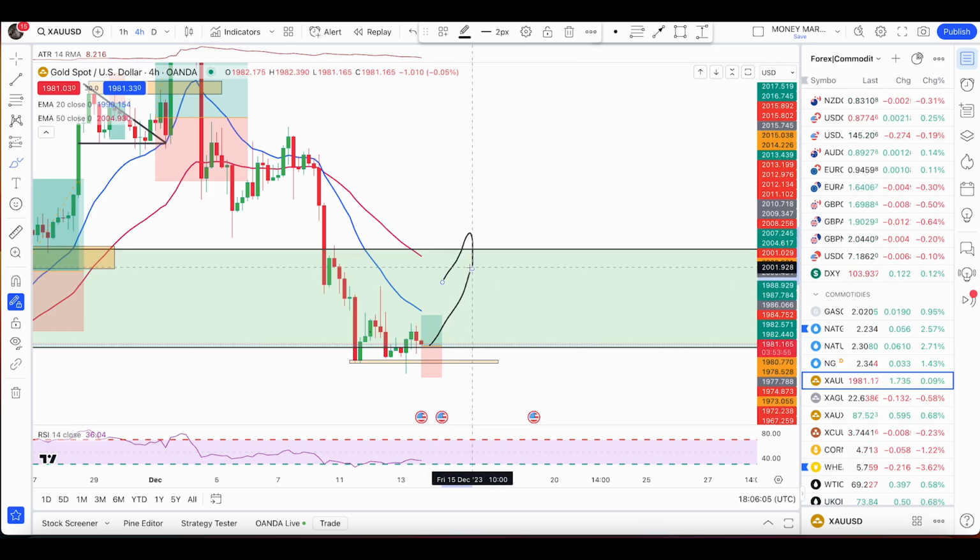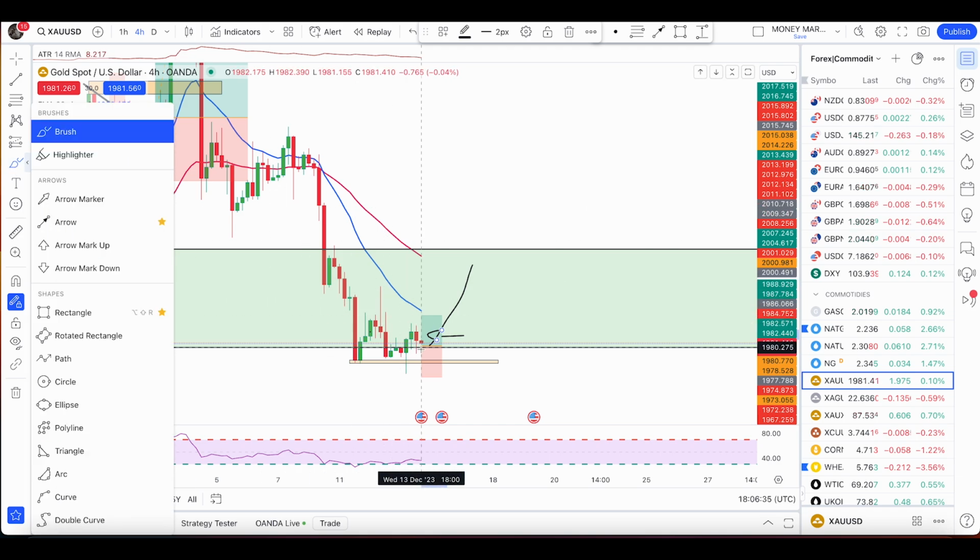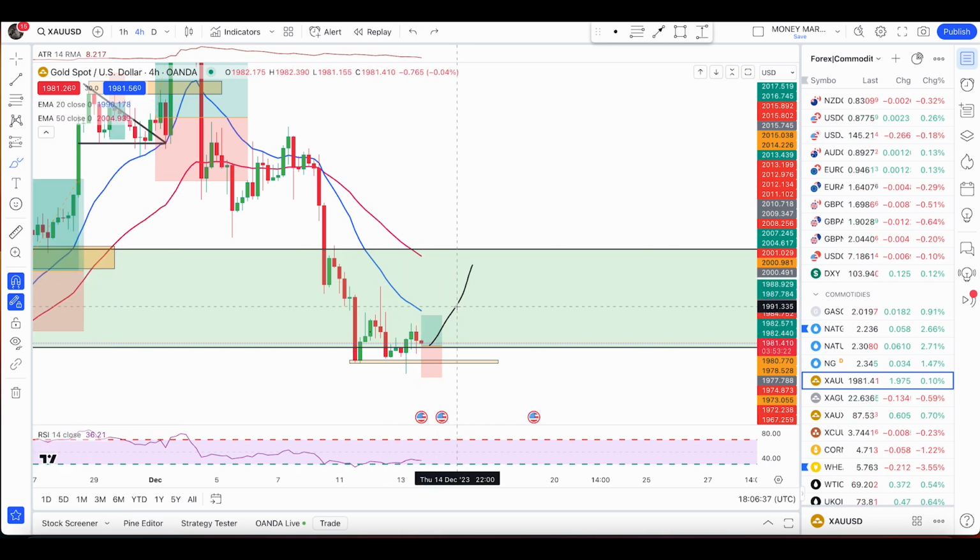That is why I'm just looking at how the market reacts. Otherwise, a technical signal has happened right here, but we have a Fed interest rate decision, which is a major news event. That is why I'm closely paying attention. If you have a forecast in my favor, then in that case we have both a technical and fundamental signal, and price will likely push higher. So keep an eye here.